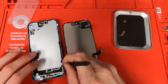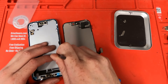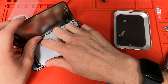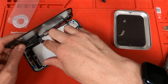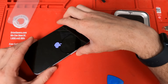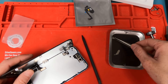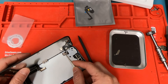Once we get it all adhered, we will connect the screen and give it a test. We're gonna connect the proximity sensor first — just push down on the connector with your finger — and then same goes for the screen. If you disconnect the battery, you're going to have to plug in the charger for it to turn back on. But if you fix the phone without turning it off, you'll have to do a force restart: quick volume up, quick volume down, then click and hold the side button until it turns on. The phone did show up with the screen message. I did run into some issues with the proximity sensor, but I learned it was because I wasn't laying the screen all the way down — you do need to lay the screen all the way down on the front camera for that part to function correctly during a test call.